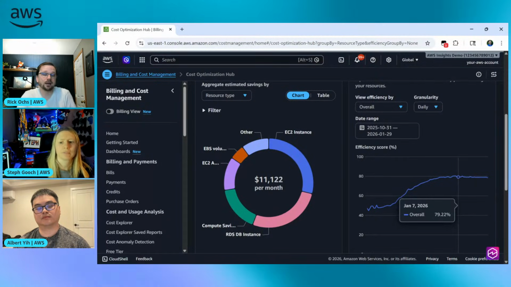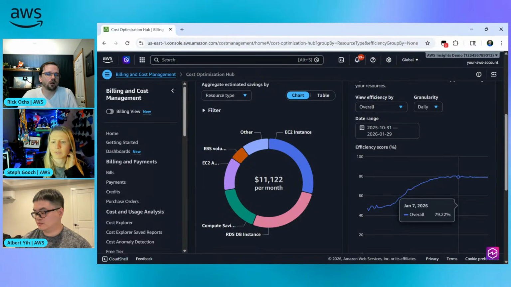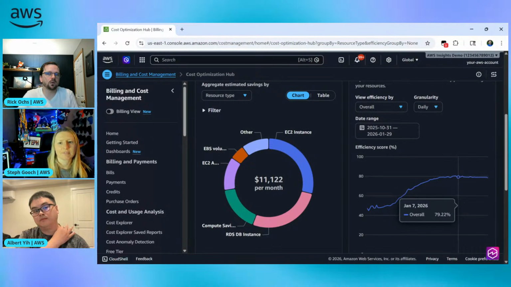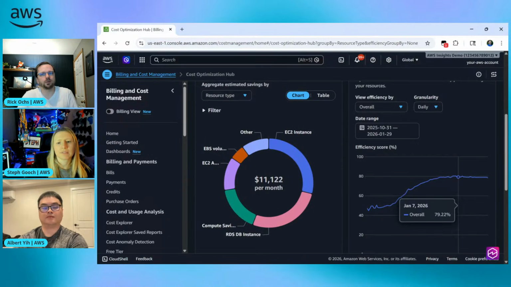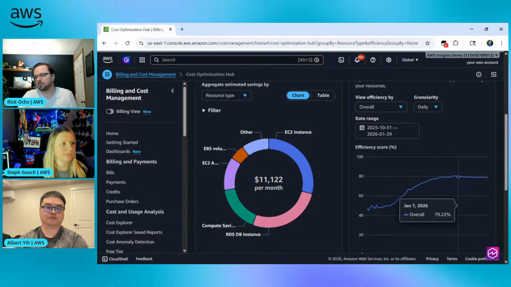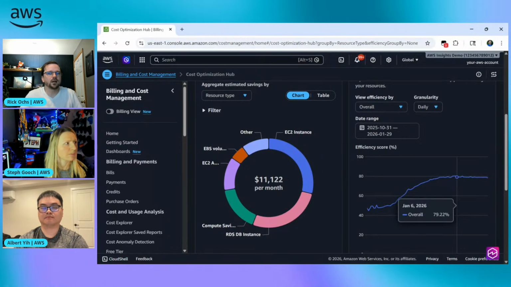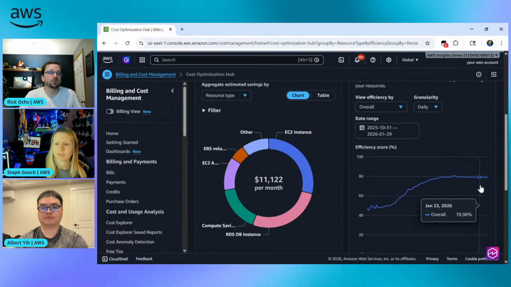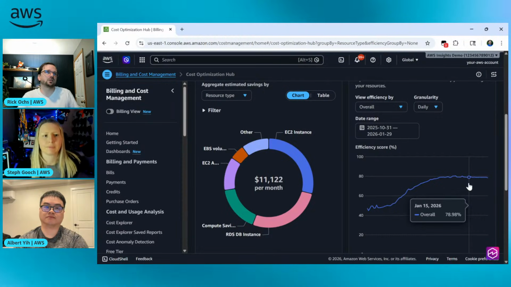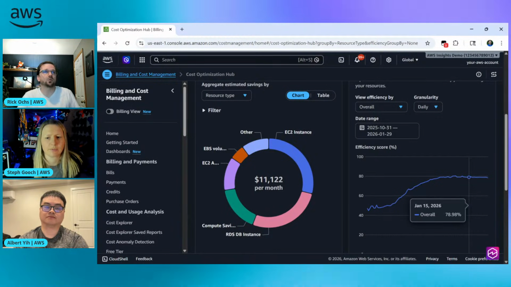And again, as we think about the future of optimization, for those of you that have been following us, Steph and myself, for a long time, we love launching a lot of capabilities and features on a fast cadence. Albert's team and our overall engineering team, we're agile, we're fast, we love launching a lot. So as new recommendation types come out and as we build new capabilities, you're also going to see some impacts on the score as well, because we'll go find a new recommendation that saves more money. So you might see the score drop.